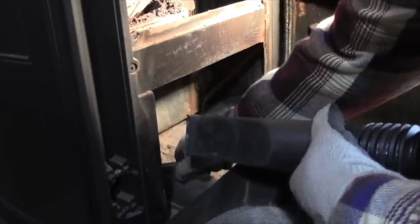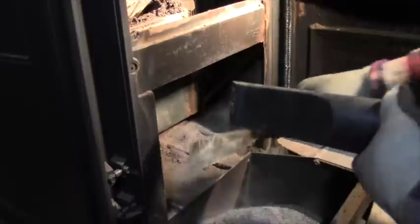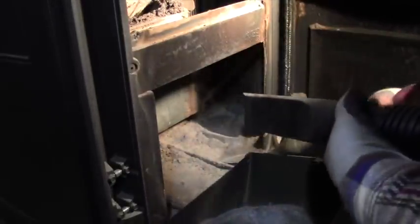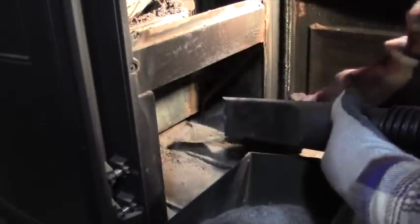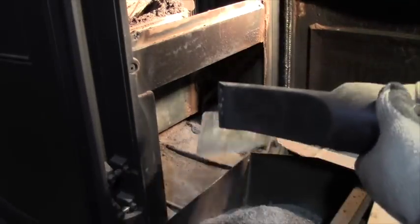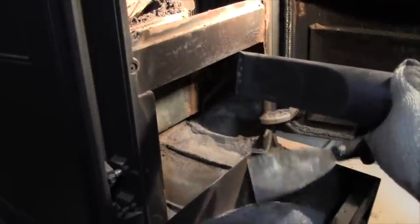There we go. Now the vacuum cleaner is picking up the dust that would normally just fly off into the air, so it's keeping the house a little cleaner. This vacuum cleaner is just an ordinary Rigid shop vac I picked up at Home Depot. Nothing special.